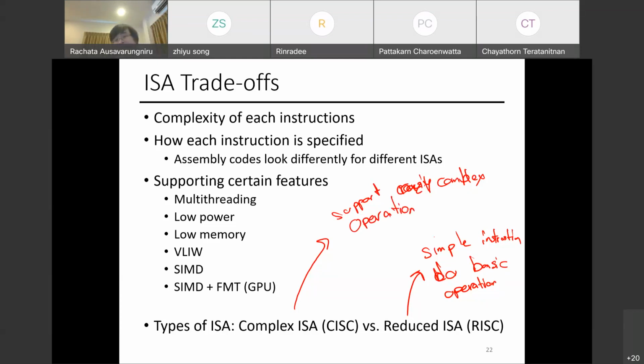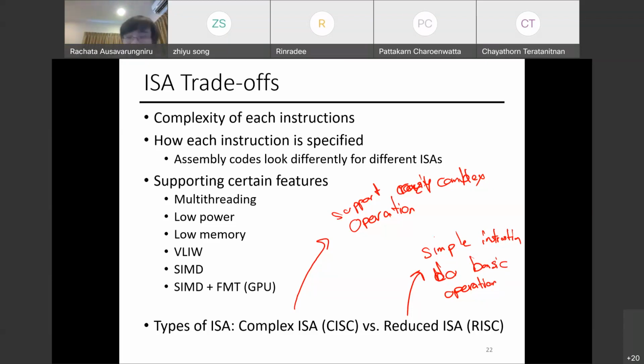For example, x86, which is one example of a CISC ISA, does have support for moving a constant value from this address to this address in a loop with one instruction. People who support reduced ISA, the RISC people, ask: why do you need to do that? I would rather use transistors to have a bigger cache or a better CPU design for some certain aspect, because I don't have to use transistors to support those operations.